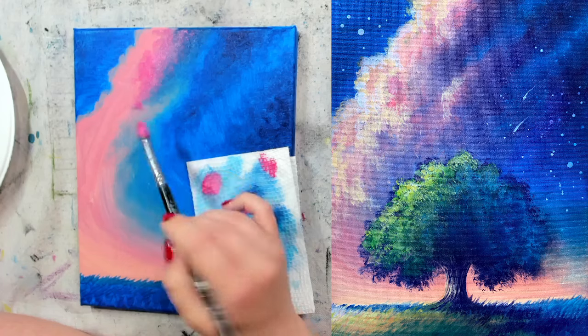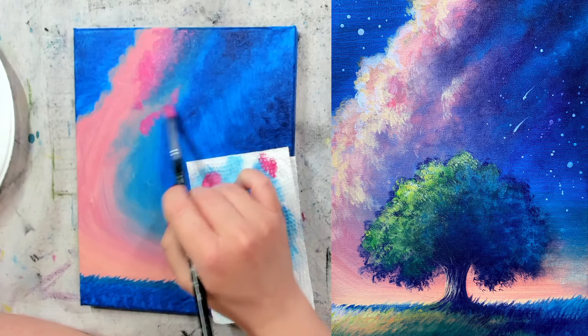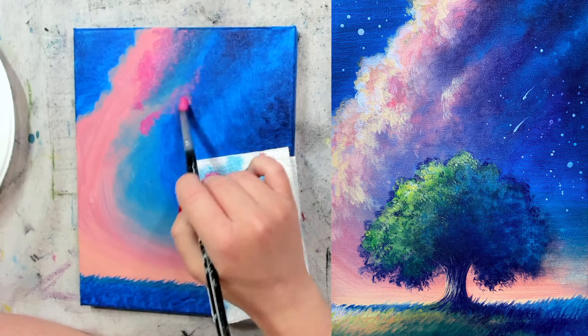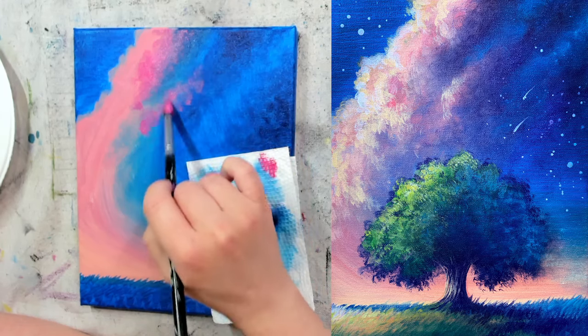So do you see I'm adding it closer to the edge where my light pink slash peachy color connects to my blue. So very lightly I'm gonna rub some in here.